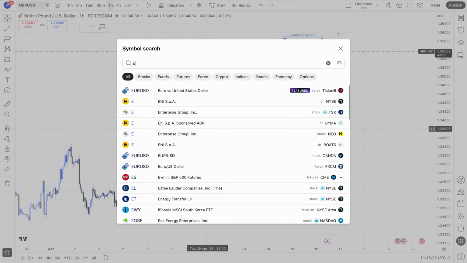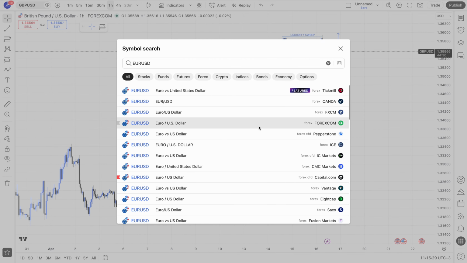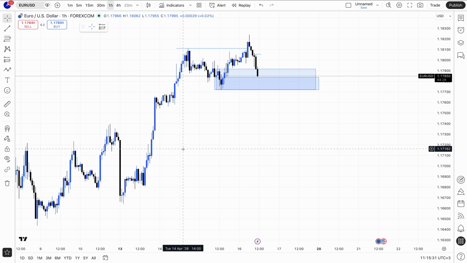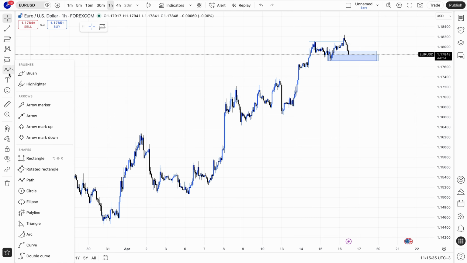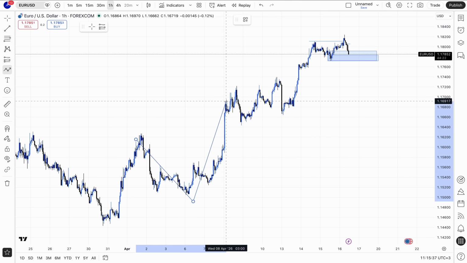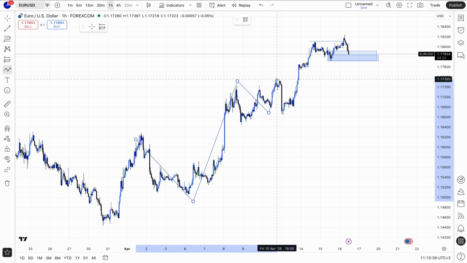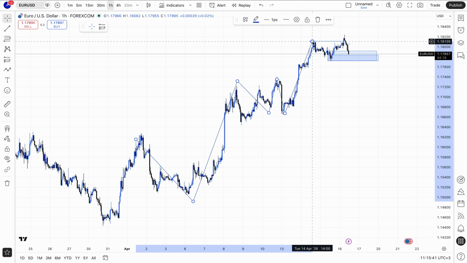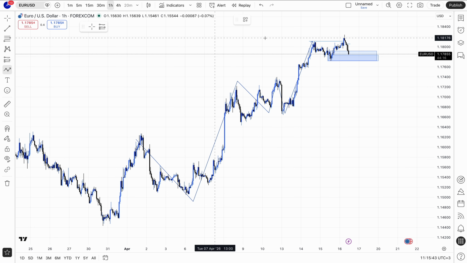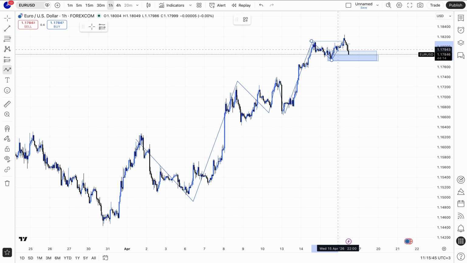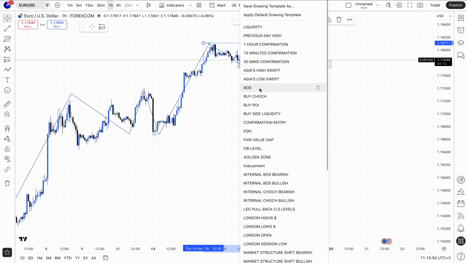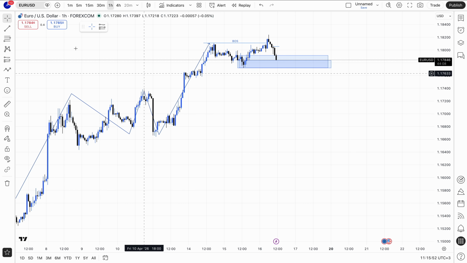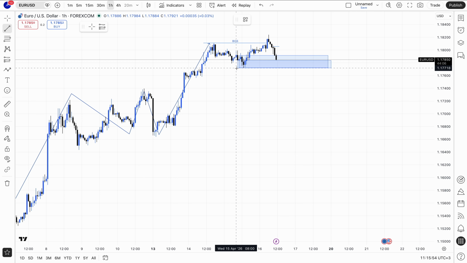And then for EU, everything is very simple. You can clearly see that we had our break of structure to the upside, then a break of structure to the upside, then a break of structure to the continuation. So from here we had our continuation break of structure to the upside. That means this is our break of structure to the upside, external market structure, and this is our protected low, which is the swing low.